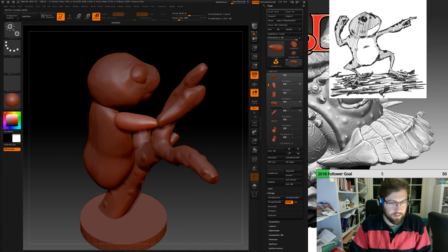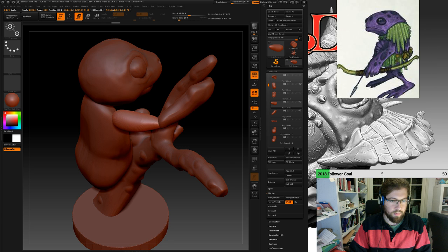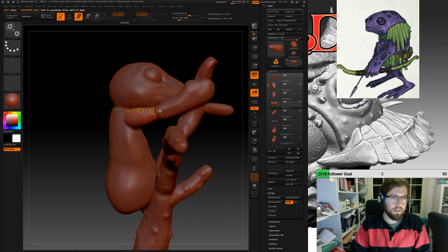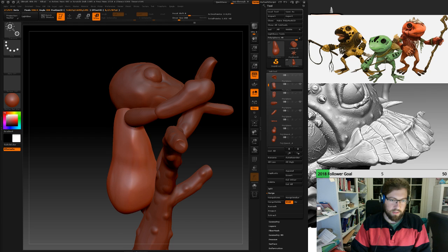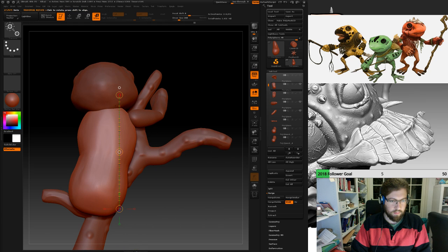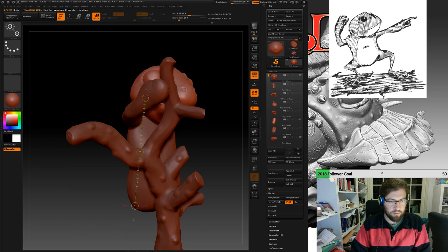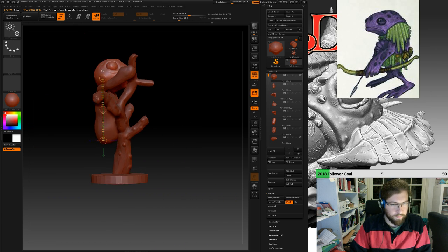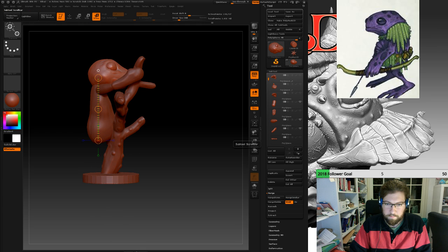I think his arm is a little bit too short, so what we're gonna do to fix that, move just a bit more there, then rotate main body. Alright. I need to adjust the other parts in as well. Is it still okay? I think it is. Yeah, alright. That's fine.